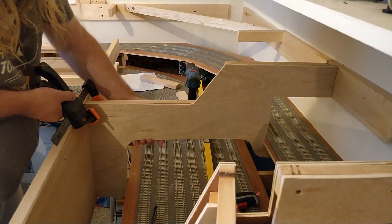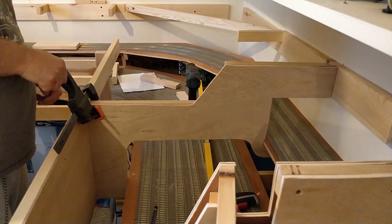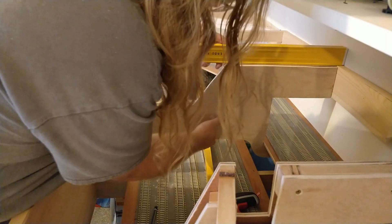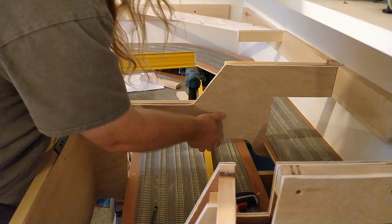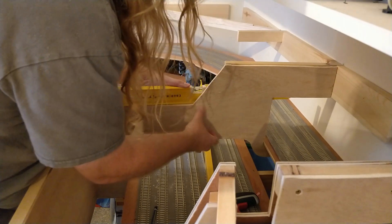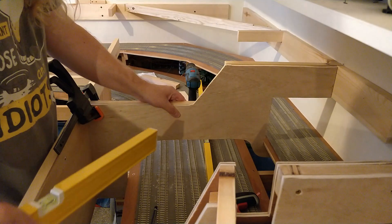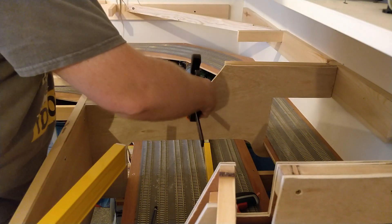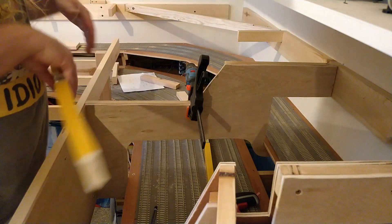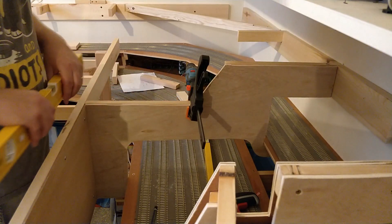I'm happy with how this fits now. I just need to make sure the horizontals are perfectly level before securing it all in place. This is done using a spirit level and a careful eye — I don't have one of the fancy ones that makes a noise. I am using my normal construction method of just screwing things together: pilot hole, countersink, and screw. I find I don't need a clearance hole in ply — after it's countersunk there's not enough thickness that the clearance hole matters. This has the advantage that I can leave the clamp on throughout the whole process, which is very handy for keeping everything straight and level.